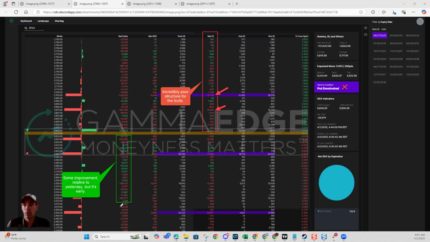As we've noted below the yellow line, which is actually the closing spot price, we have seen some improvement. You can see the red negative net delta start to go away and some green start to creep in. Again, this is very early in the overall structure, turning from a bearish state to a bullish state. Again, this can fail very quickly with the overriding in the money puts and red negative net delta overhead.